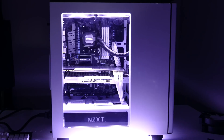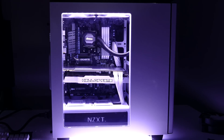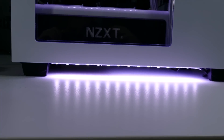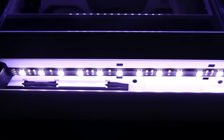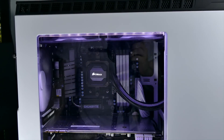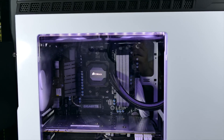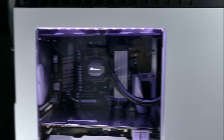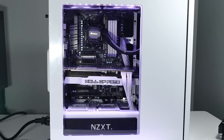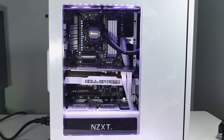Nice and clean cable management taken to a whole new level. The white and black look is looking great and it's all accentuated by those LED lights. I have a 60-centimeter strip on the top of the case to shine down on all the components like an overhead light, and one on the bottom of the case for underglow lighting. I'm really digging the way it looks. Quick before and after: horrible cable management to very nice and clean — well done.